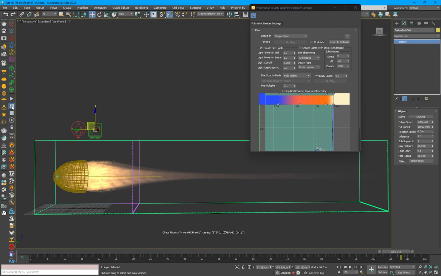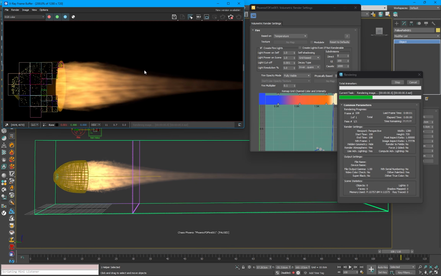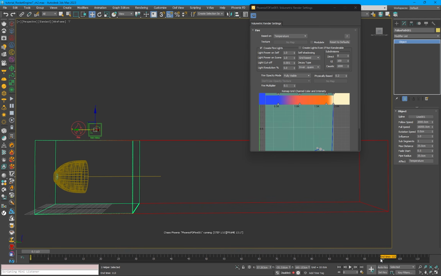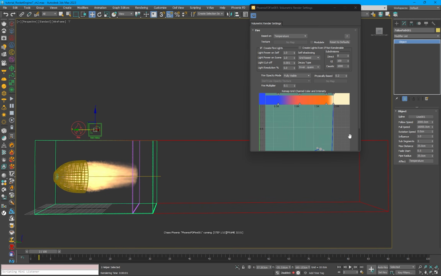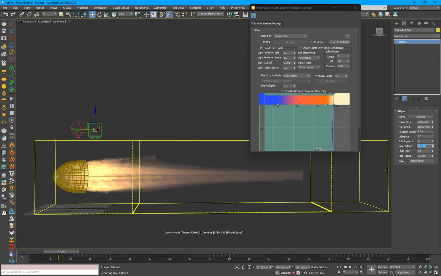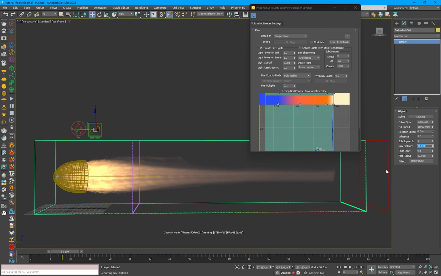Let's try to check with the rendering. Okay, good. We will keep going with our parameters. Pipe radius 50. Okay, maybe max distance. Maybe 40.